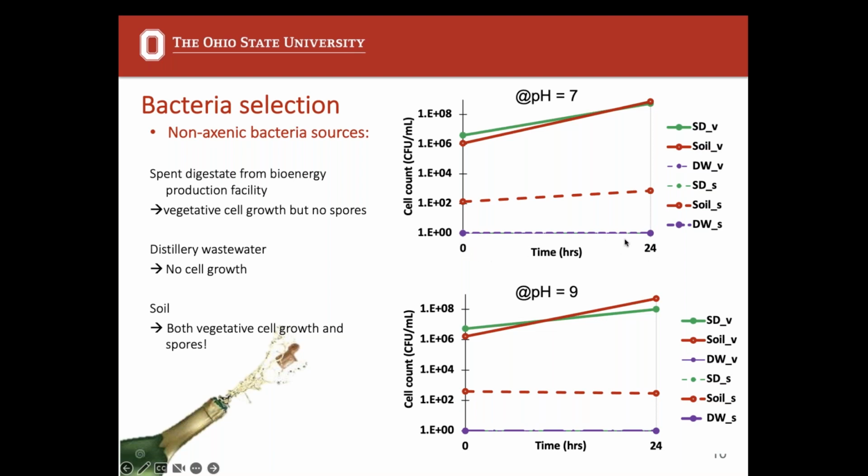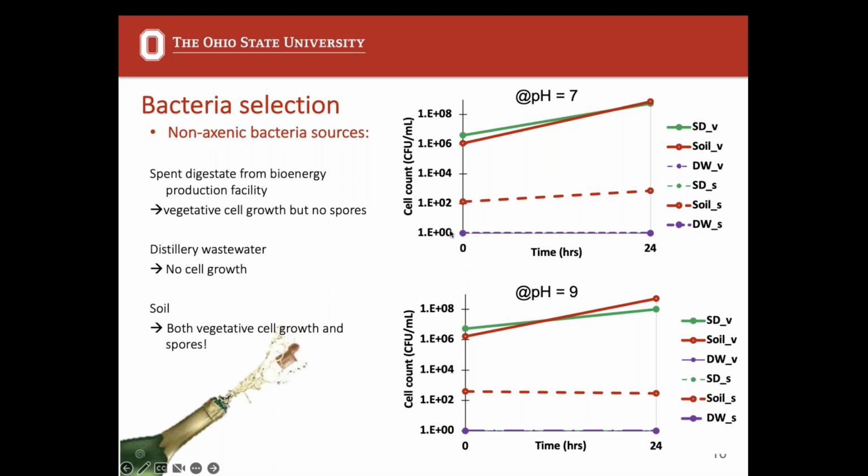We were not able to grow any spores in either the pH 7 or the pH 9 sample. This sample, when it arrived, was actually pH 3 or 4, so it was very acidic from the production of the whiskey. And so what we think happened is by increasing that pH to pH 7, we ended up killing off some acid-loving bacteria that were in the sample. But sadly, despite this being a really fun solution to work with in the lab, it didn't work for our concrete system at all. So we had to move away from using distillery wastewater.